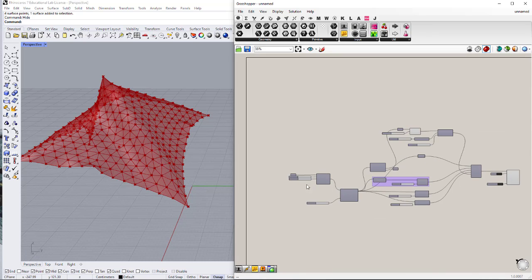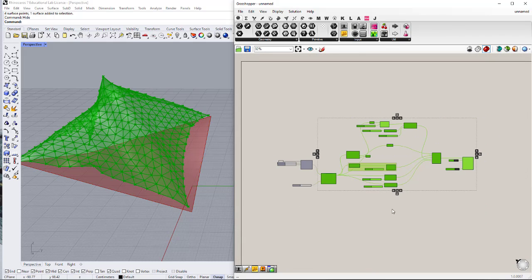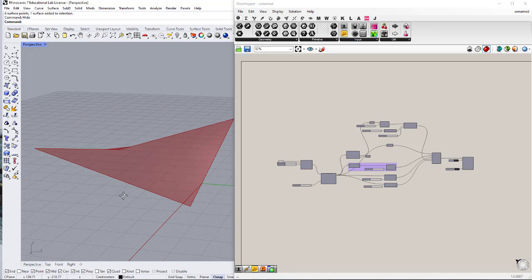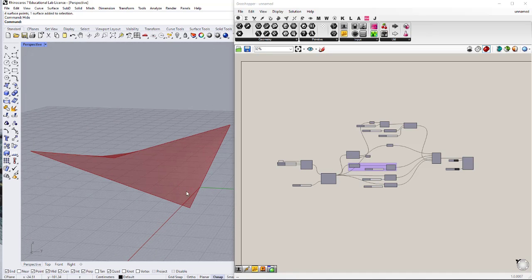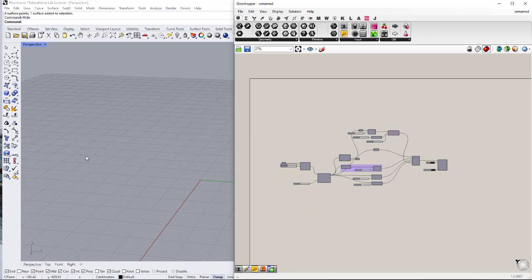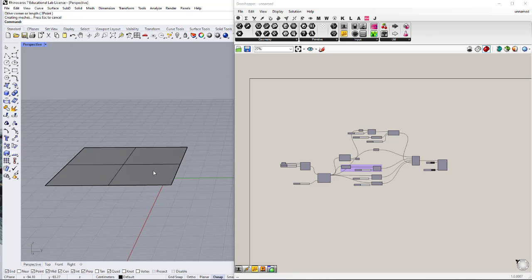Okay, this was using a basic surface that we had in here, some kind of anticlastic surface. But now let's use another Brep. So let's hide it in here and define two surfaces inside our Rhino.